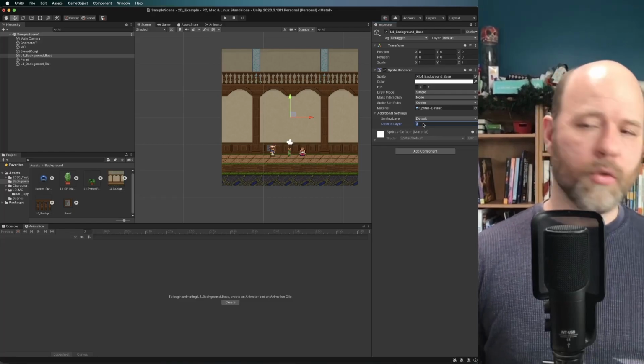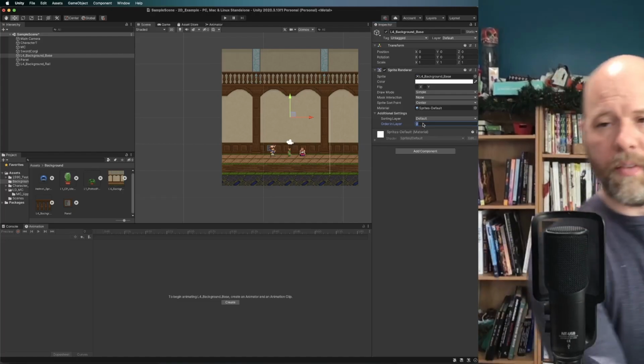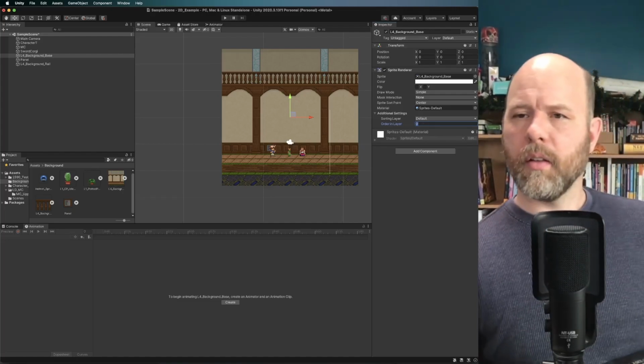Sometimes students get confused about this, so think of it as a parent-child relationship. If I have, let me shift my camera over really quick. If I have books, this is the way you can think of it. Each book is a sorting layer, and I can adjust which layer is in which position. The sorting order would be the pages inside.